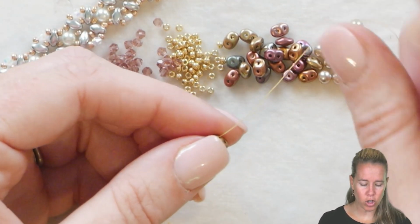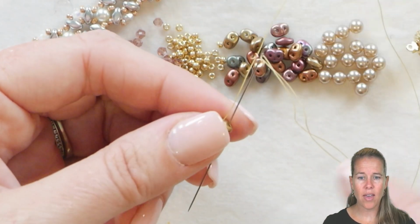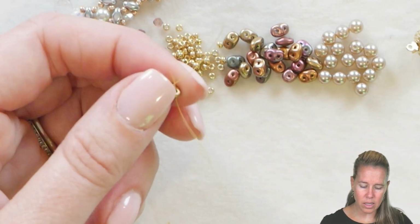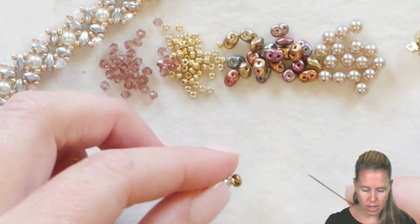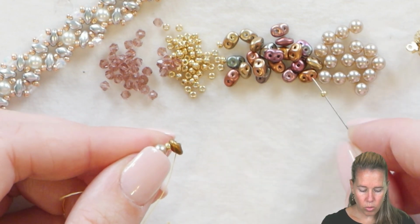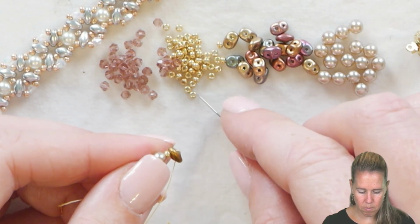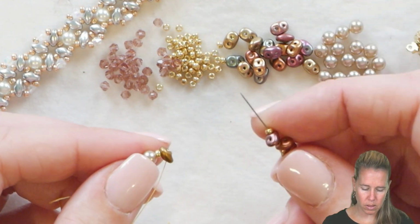From here, after your pearl, we are going to reverse our thread because we're going to work on the inside first and then go to the exterior outside. We're going to reverse the thread from the top hole to the bottom hole, or the interior, of that SuperDuo. Give a nice tight pull so you don't see any extra thread. Now what we're going to do is add a total of 3 more SuperDuos with an 11/0 before and after each one of them. So you're going to end up with 3 SuperDuos and 4 11/0 seed beads.